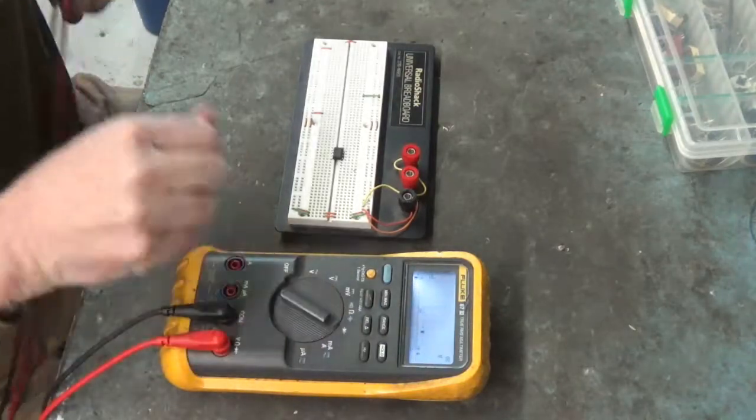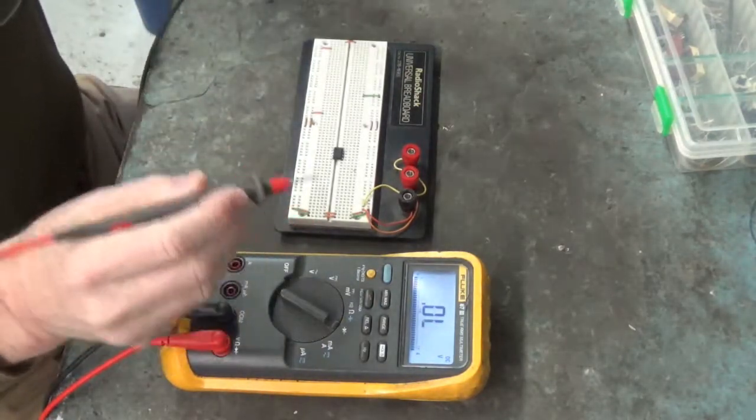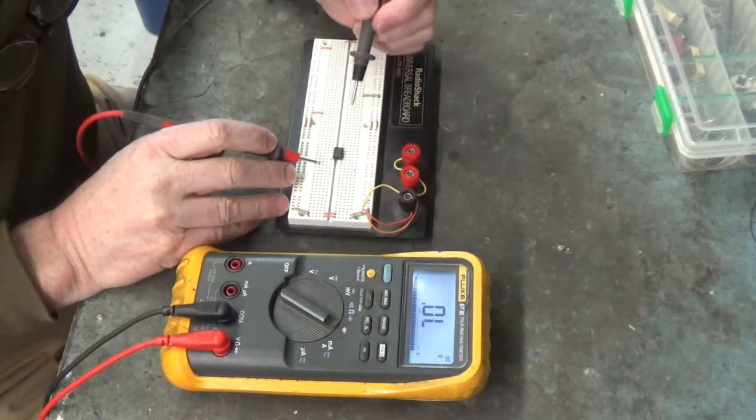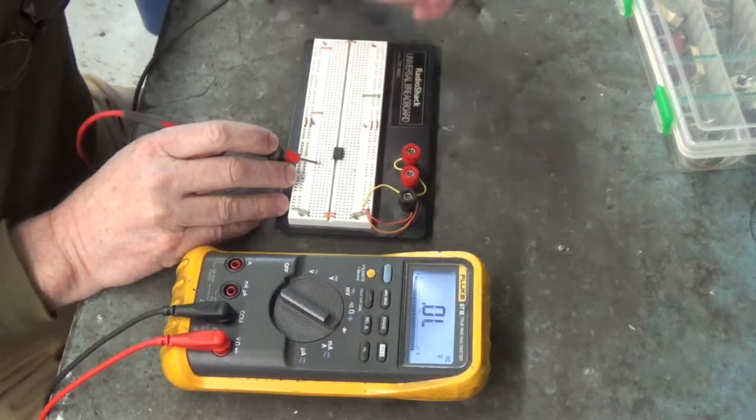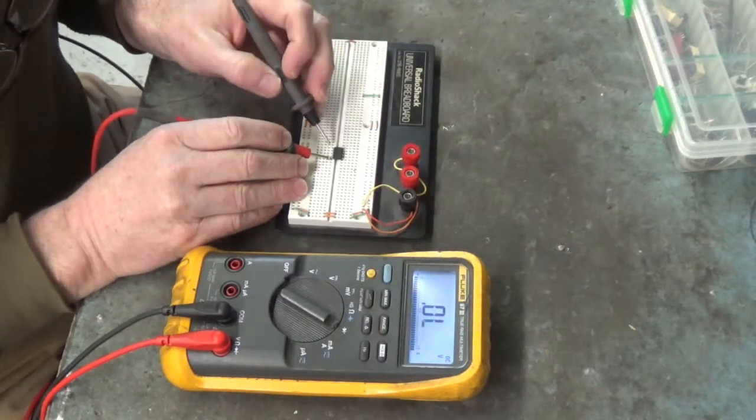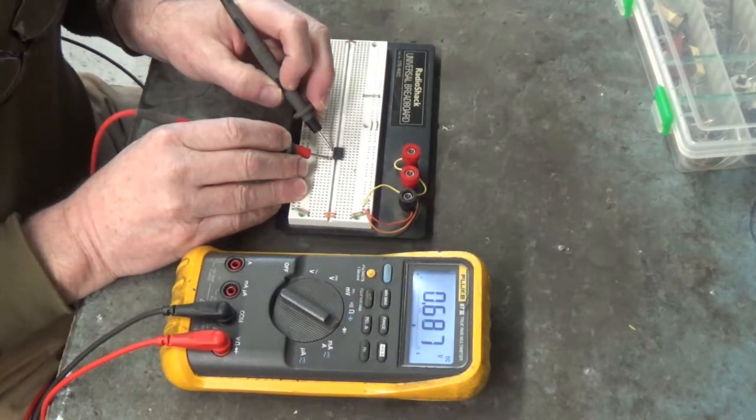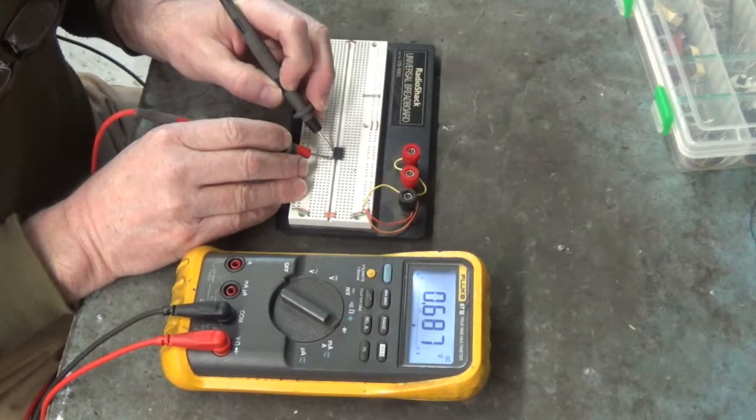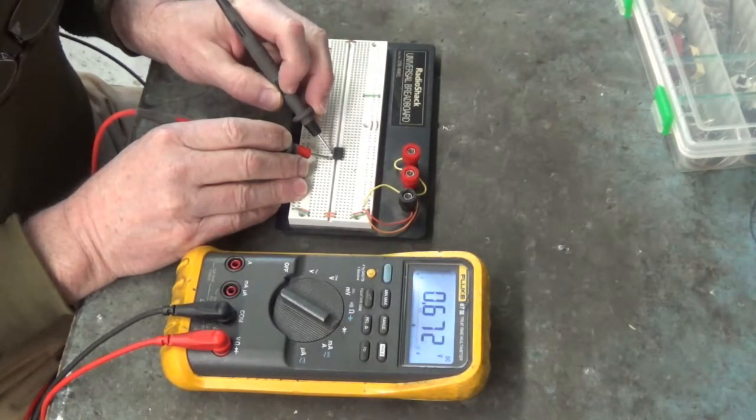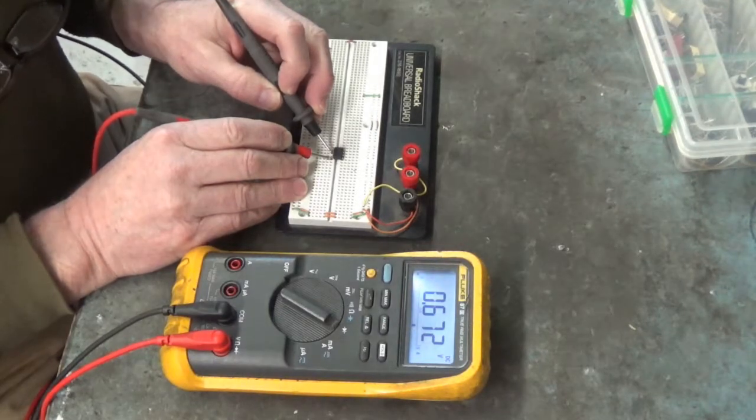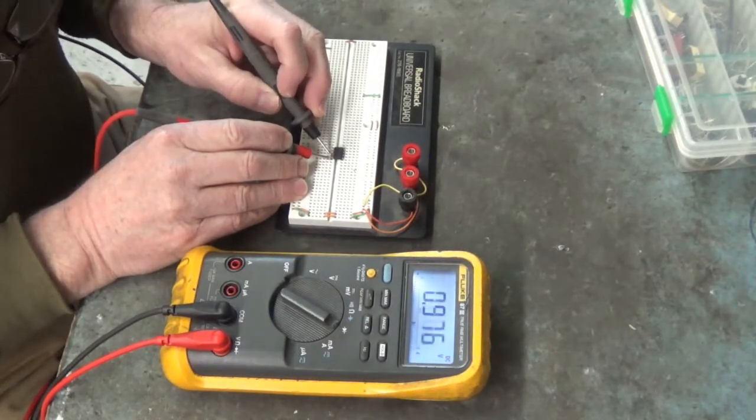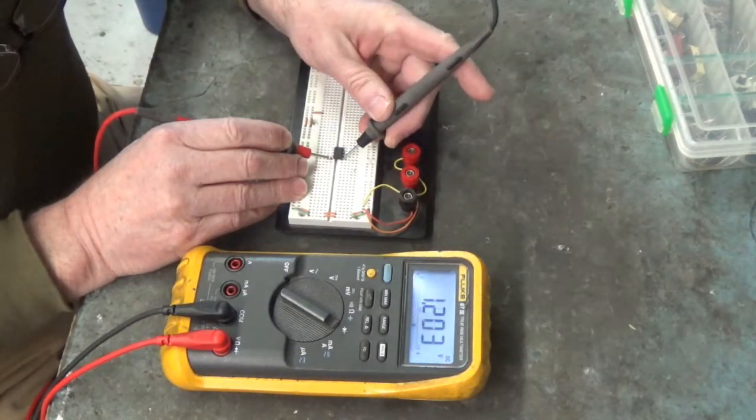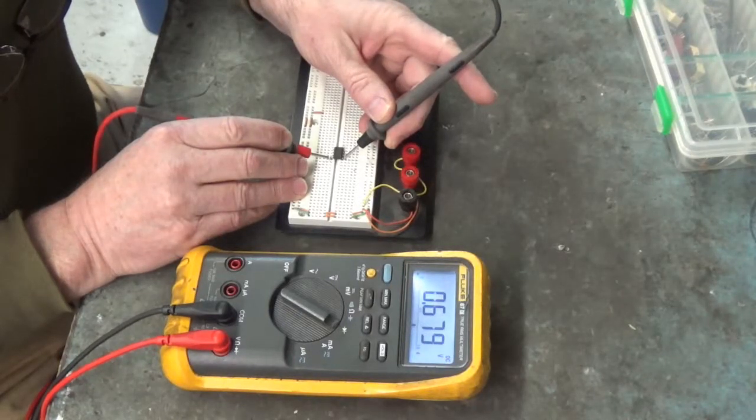Turn that light on, go to diode mode. I'm gonna put my red lead on VEE, that's normally the negative voltage supply pin for this op-amp. We'll go around and see what we get. There's pin one, that would drop 0.687. There's pin two, 0.672. Pin three, 0.669. There's pin five, 0.67.